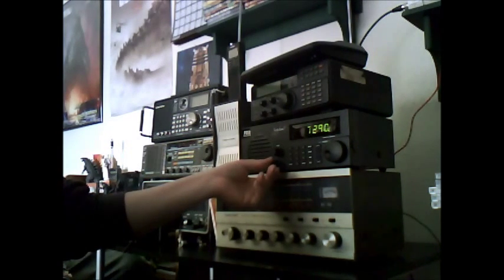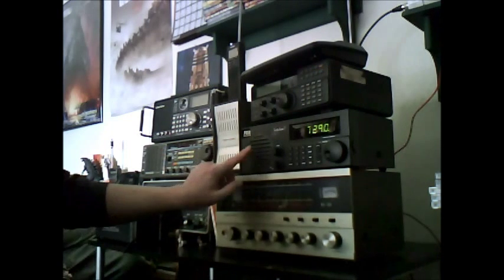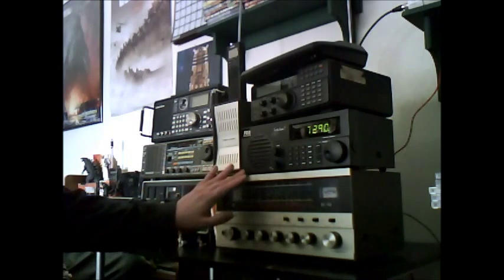I don't know how well you can hear it with this webcam's microphone, but it's got a good speaker, it's got good sound to it, so overall, like I said, 4 out of 5, decent radio. If you're looking for just a simple radio to use for shortwave listening and don't care about listening to the ham operators and single sideband or utility stations and stuff like that, this would be the radio to get.